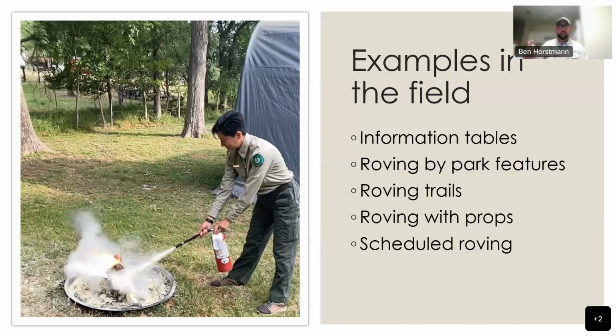These are some of the things that we do in our parks, but what are some of the things that you do in your areas when you go out there to talk to people? Any ideas or any examples? I saw Laura on here. Where do you do roving? She bailed. She won't be able to unmute, but she can let us know in text chat.